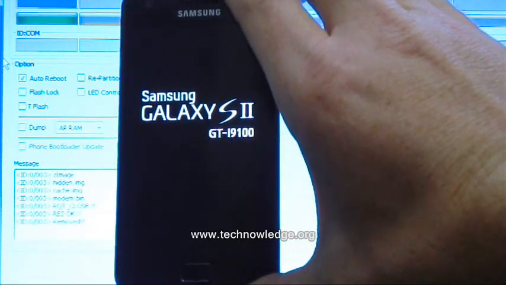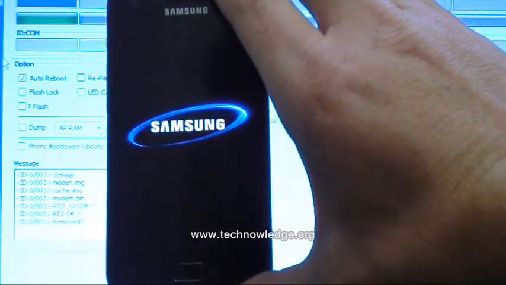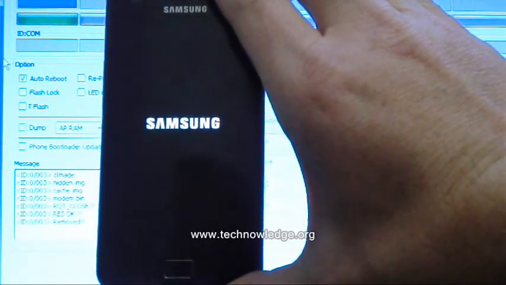That's a familiar looking screen, which is promising. And the startup screen seems to have changed a little bit.